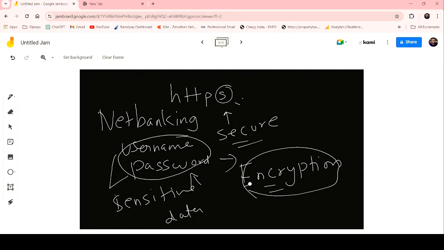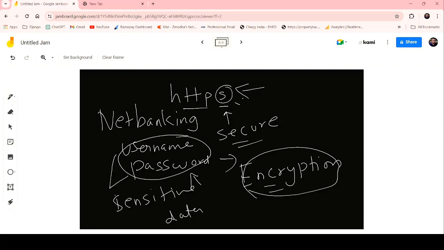So your data is always secure. You see every website has this extra S for security purposes, and every website should have this, in fact, so that your data remains safe, whenever you access your banking data or any sensitive data. So this is what HTTP means, and this is what HTTPS also means.